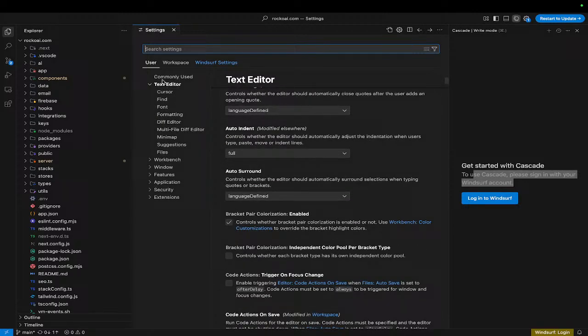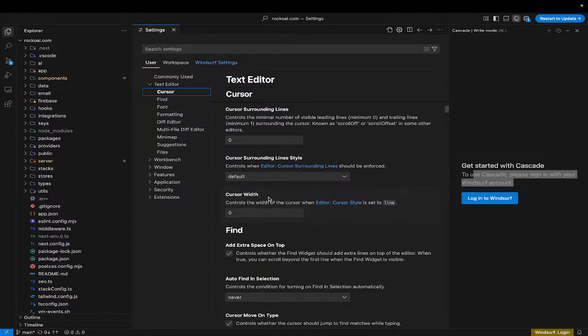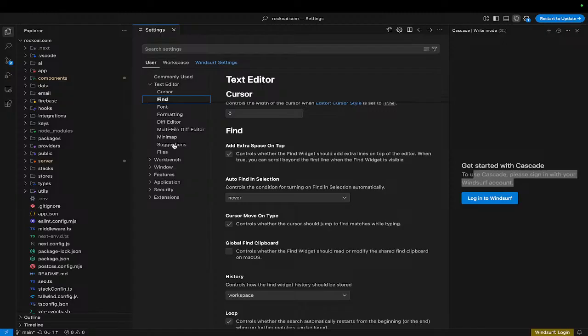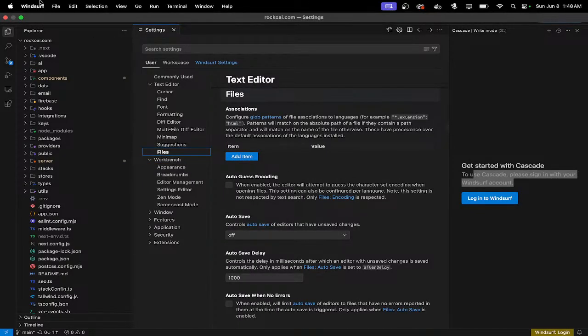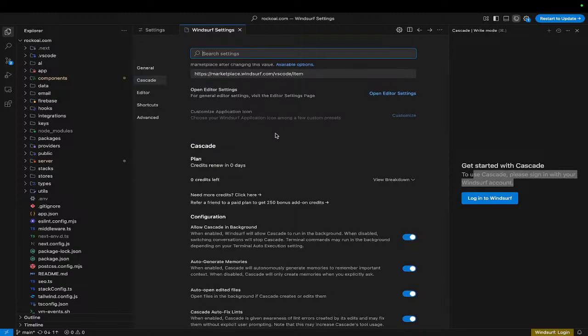That's kind of funny. In settings, the first thing is the cursor, as in the mouse cursor. It's just funny seeing that when these are both VS Code forks. Yeah, I don't know. I already want to go back to Cursor. Is there Windsurf settings? That's what I was looking for. Okay.